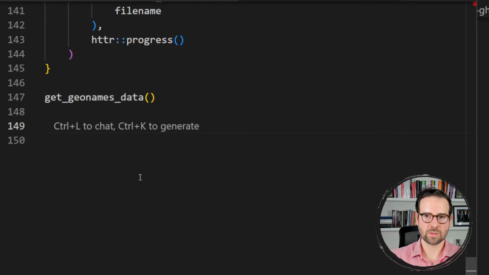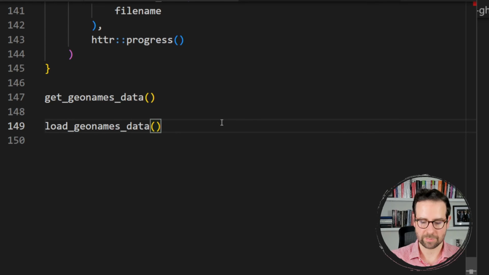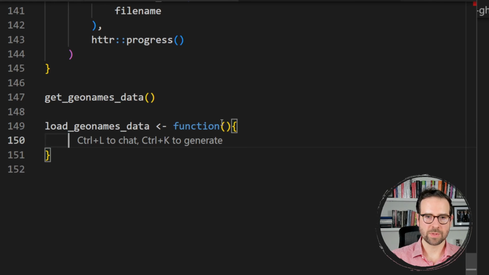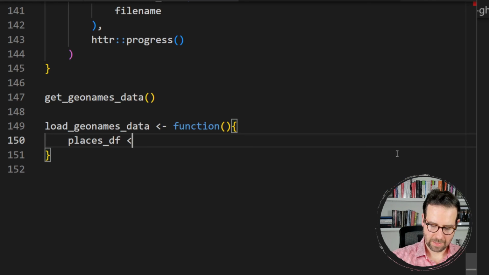So for that purpose, we can actually write here a new function, which is going to be called load geonames data. We again declare it as a function, open here curly brackets, and within this one, we need to use read CSV from base R to read this CSV file. And I'm going to call this places_df. So this is going to load places for the entire globe.